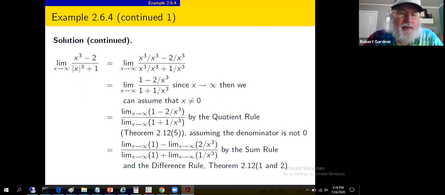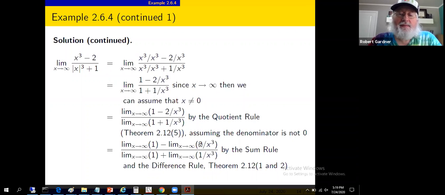You might think about it as distribution, just don't tell me about it. And that's not a bad way to remember it. It's not distribution because you're not multiplying. It's the sum rule and the difference rule. But whatever goes on in your head that helps you understand this, I can't complain about it. Just don't tell me about it because it's not distribution. It's something else. All right, what's next?